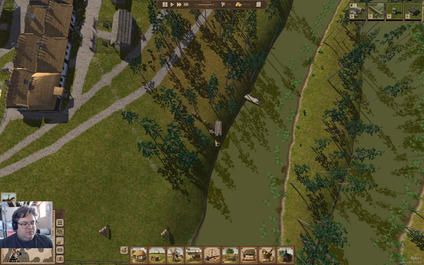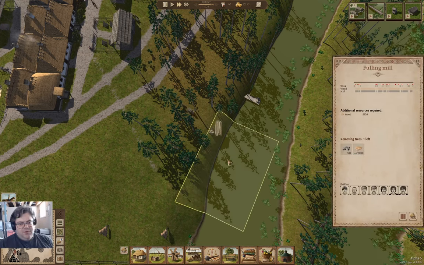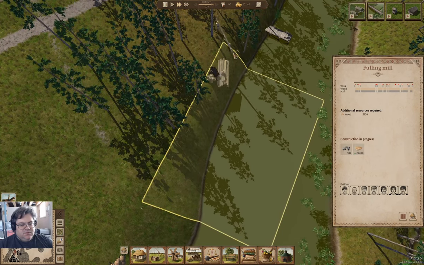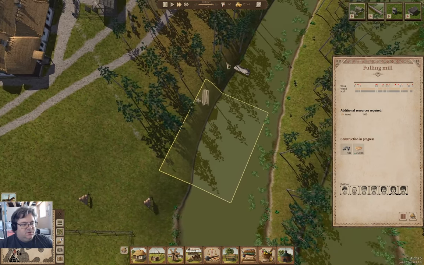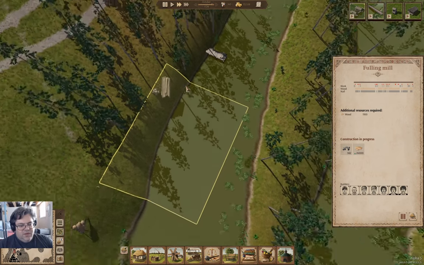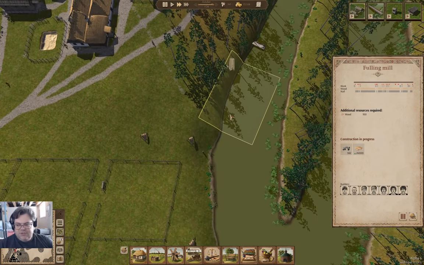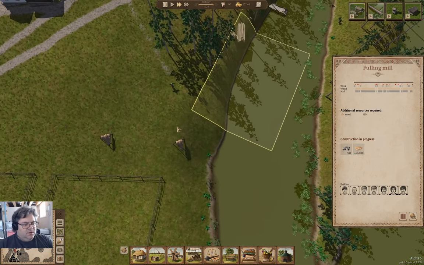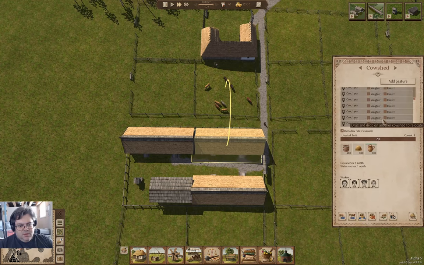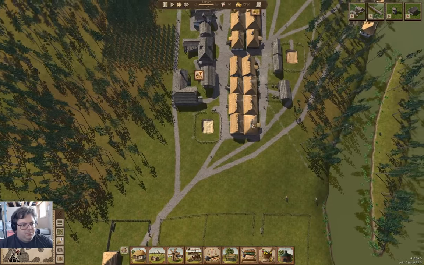And we're bringing resources to the fulling mill. Okay, good. We're just waiting for wood and removing a tree. Where is the tree? Oh, there it is. Yeah, good. Just about everything's needed to build this. This is how we're going to make broadcloth, was it?